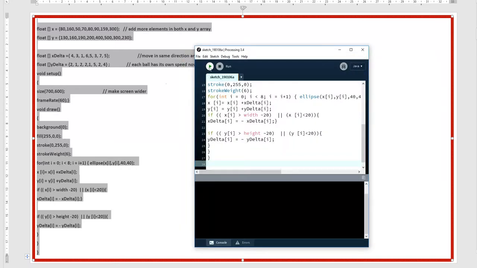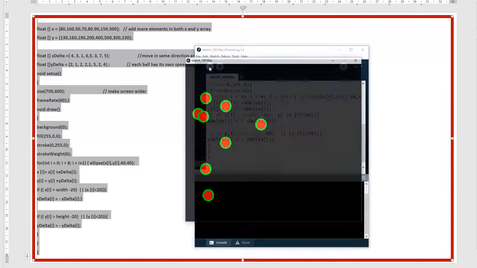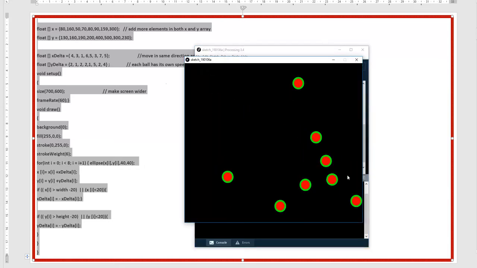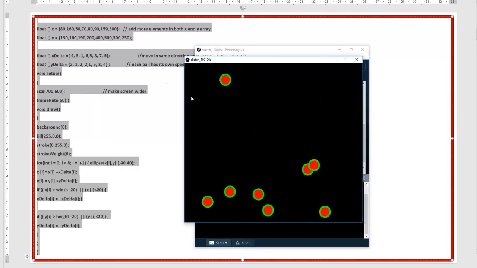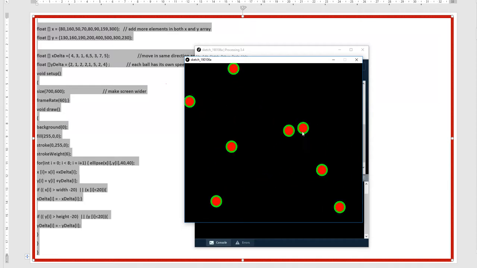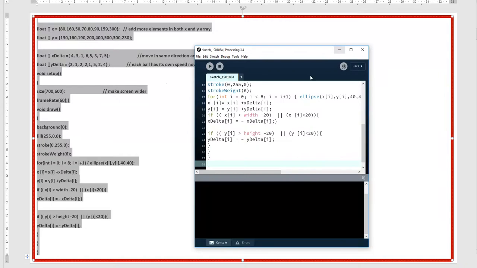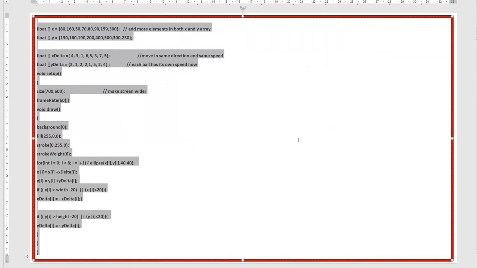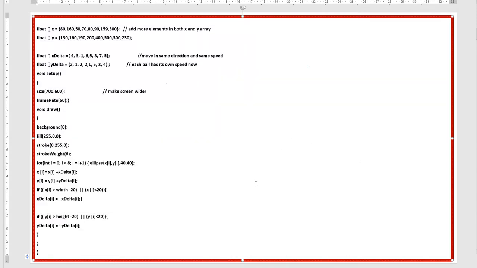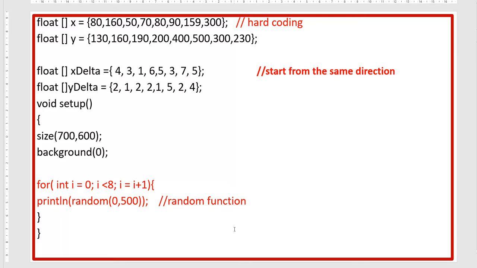Again, see, if you make the game, the children can easily understand, okay, all the balls are coming from this direction, so we have to improve this as well. It means the balls can come from any direction. For this purpose, we will discuss a new term which is called random, right? Okay, move on to the next slide and I will show you first how the random works.